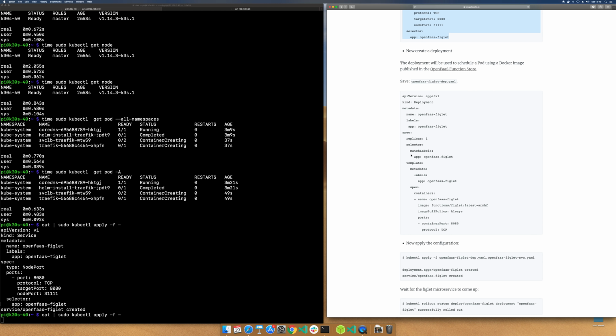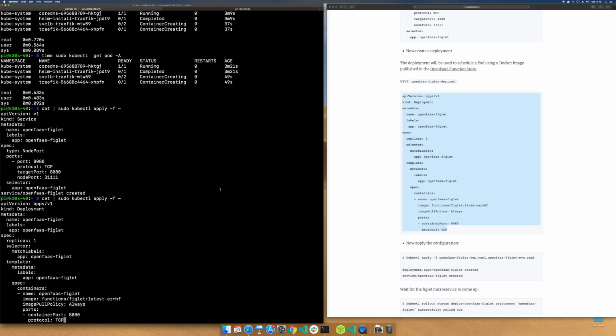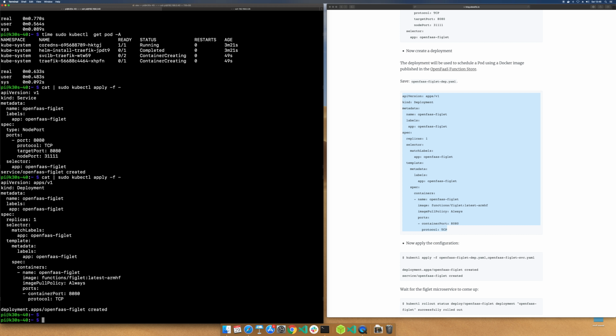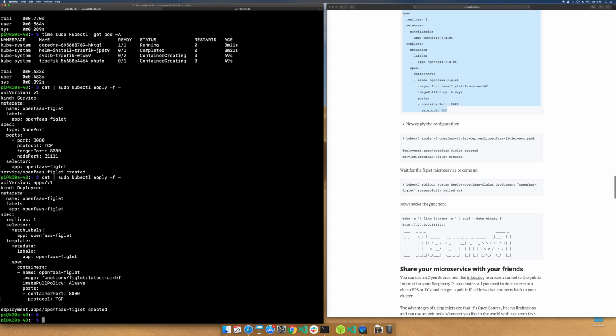We then want to put a deployment behind that. And the deployment is what will pull the pod down. And it was going to go functions figlet. And once I've hit enter, I'm hitting Control D and that tells cat to stop listening for input. And then there's this command here, kubectl rollout status, and it can basically tell you whether the deployment is up and running, whether it's ready. The other way of checking that, as many people normally use, is let's use this all namespaces deploy.